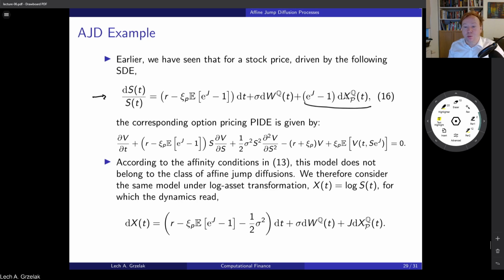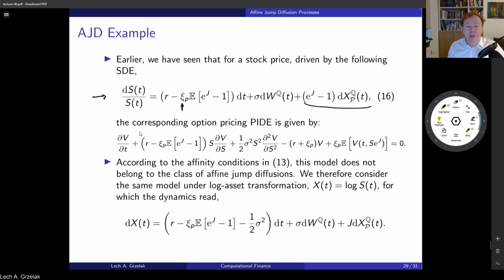And because we have a Q measure right now everywhere, you can see that there is an additional term in the drift, which corresponds to the intensity parameter from the Poisson process, and then we have the expectation of e to the power J minus 1. This expectation is obviously constant because we already integrated it out. This parameter is also constant, so it is not linear in the state variables, because it's trivially a constant.